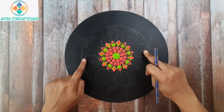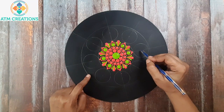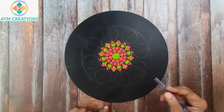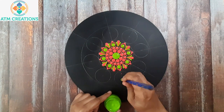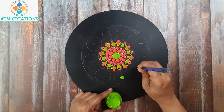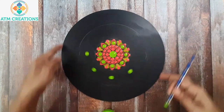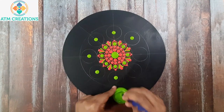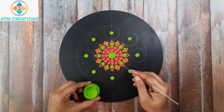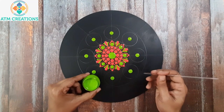I drew 8 smaller circles here. For every circle I have the center marked already. So what I'm going to do is to dot in greenery in exactly the center for all the circles. Now along the circular border line I'm going to dot using greenery again.